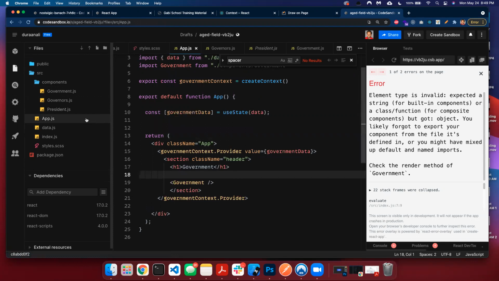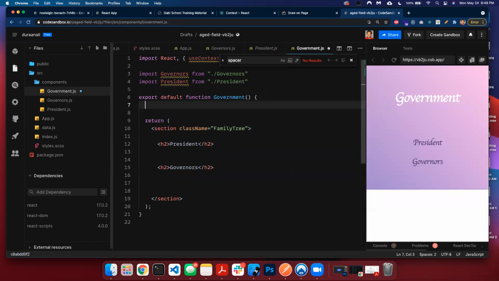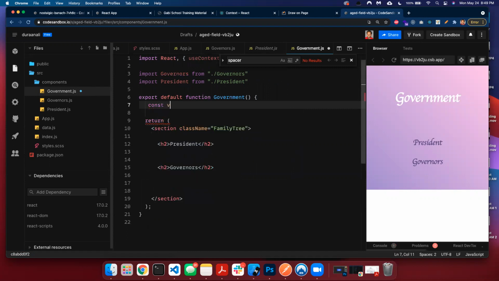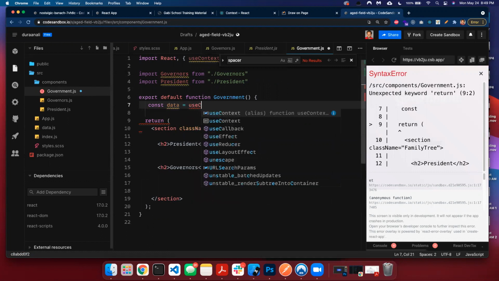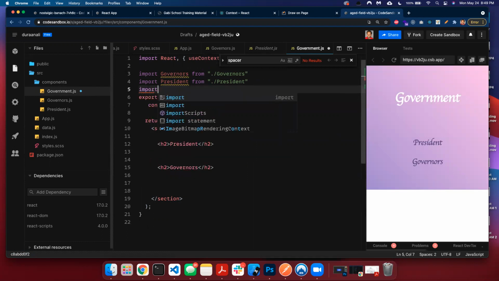Now let's see if we have the data in here. So let's get rid of governor and president, and then let's cancel. Let's actually create a variable. Let's call it data, equal to useContext, and then we have to import the data, right? Import.